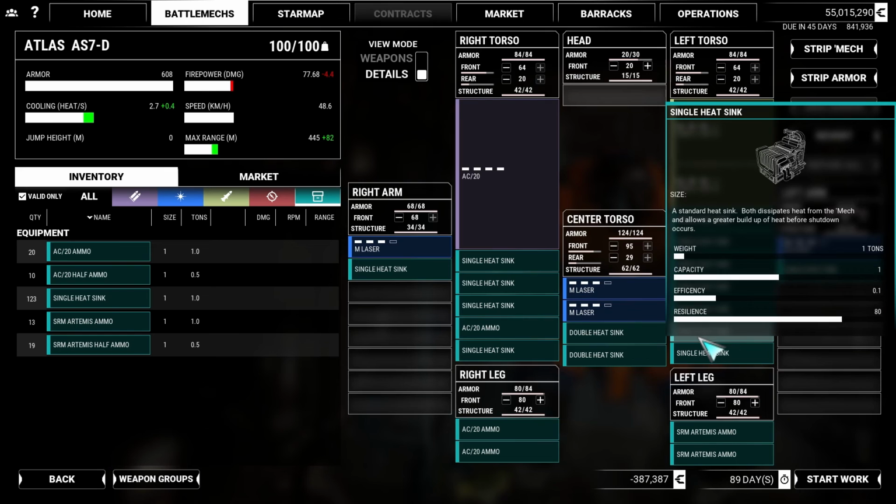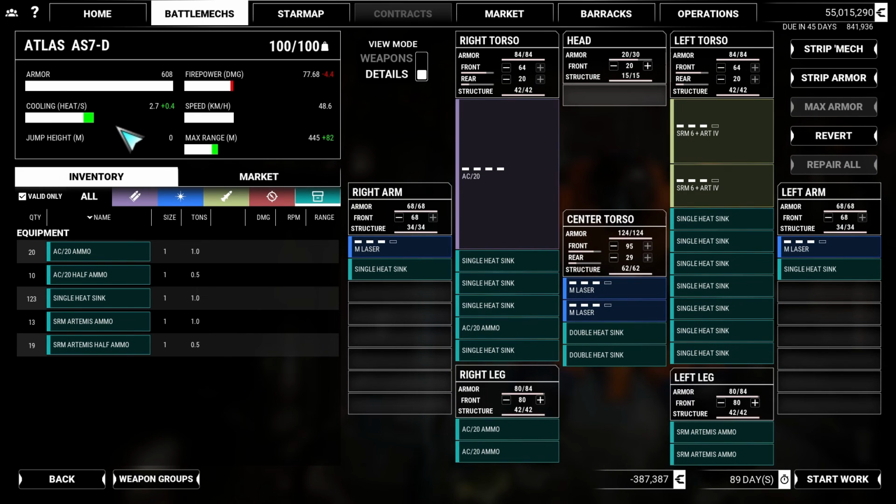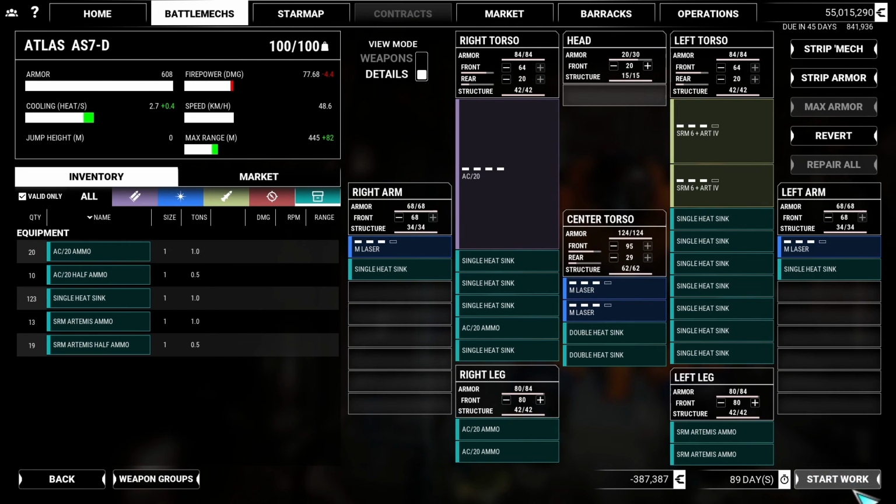Now, if I had double heat sinks, I might have been able to keep the pulse lasers, but I think this will allow me to attack a bit more aggressively. Let's change the weapon groups as well. Click all of these off. So, weapon group 1 is going to be the AC-20. Weapon group 2 will be the 4 medium lasers, and then weapon group 3 will be this. We'll put these in chain fire. That way I don't have to fire all 12. I can fire them, 6 and then 6. That's going to be way nicer.